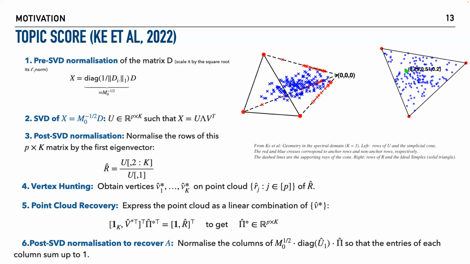Is it difficult? It's not too difficult. It depends. The trick then is you can try to get rid of this anchor word assumption by looking at procedures that don't try to leverage that. Archetypal analysis, for instance, is very related to this problem. But yes, the trickiest part here is to get a good point cloud. The difficulty is going to be linked to how good your point cloud is at the end of the day. Does this make sense?